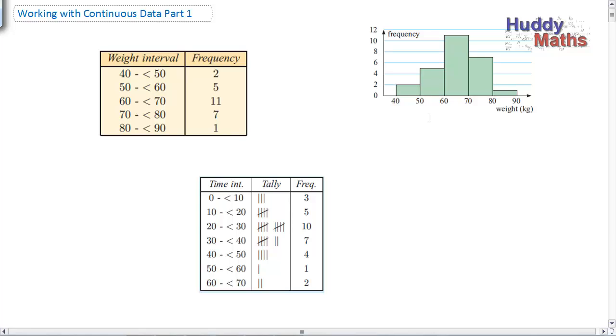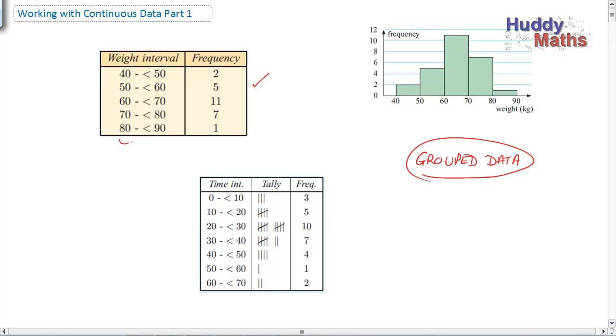We're going to go on with working with continuous data. In this presentation, it's mainly looking at grouping of data so that people can see more clearly what all the numbers mean. People generally are frightened of numbers, so we're going to group the data, and there's going to be a little bit of discrete data in this presentation as well. So look around the screen. We can see what we're trying to do. We've done a bit of this with discrete data. Tally columns and so on.